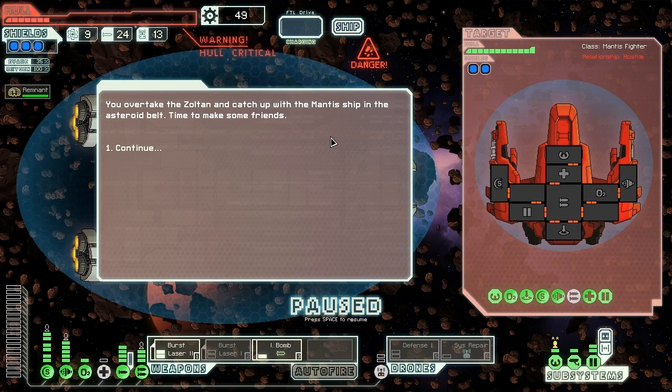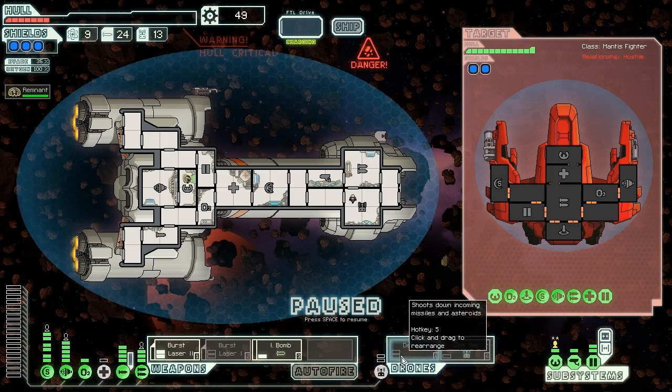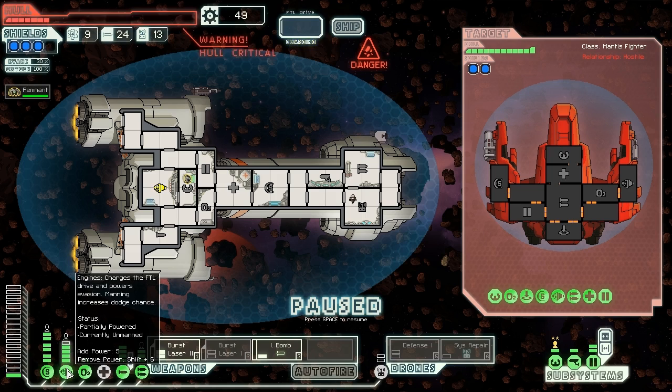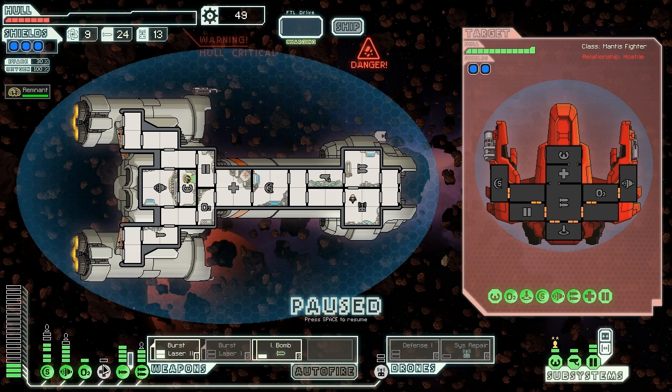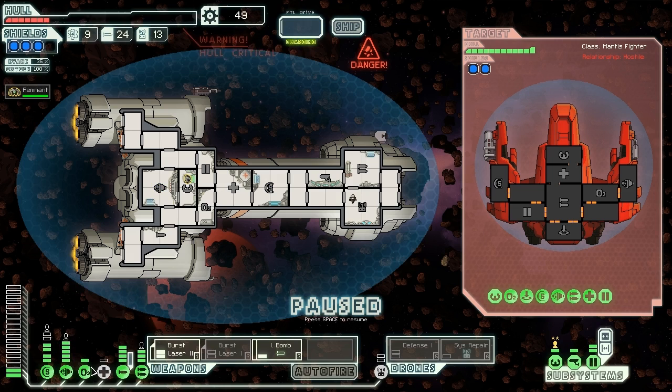Here we go. We overtake the Zoltan and catch up with the Mantis ship in the asteroid belt. Time to make some friends. Alright, Hermes missiles, that's not so good. And we've also got boarding parties. So, what are we going to do here? Their lasers aren't so powerful, so we're actually going to take a layer out of the shields for crazy reasons. And are we? I think maybe we'll put that back in.